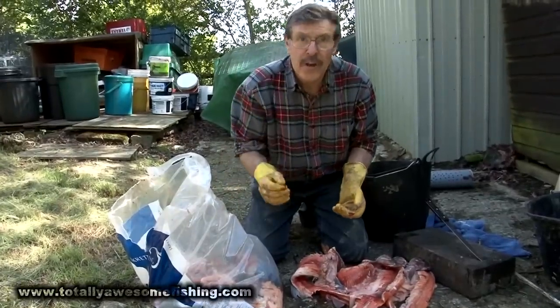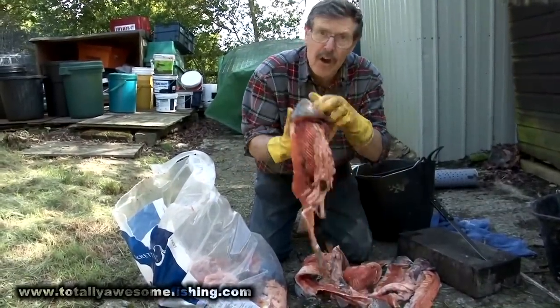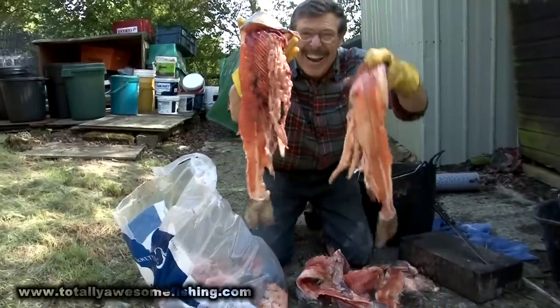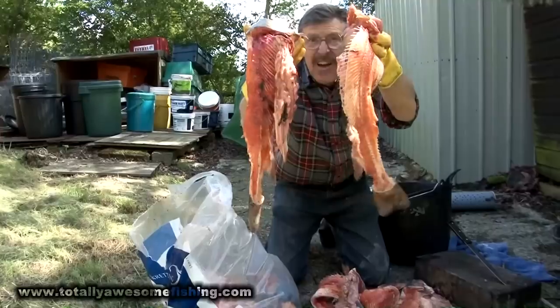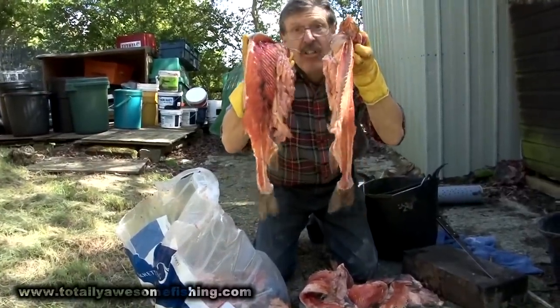Right, most people use fish like mackerel or herring to chop up, but I've been to the trout farms and got all their cast-offs and leftovers. Look at it, guts, heads, everything. But wait till I tell you why I'm using these trout. They are the best you can get.